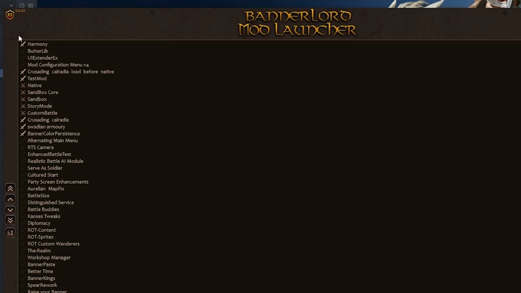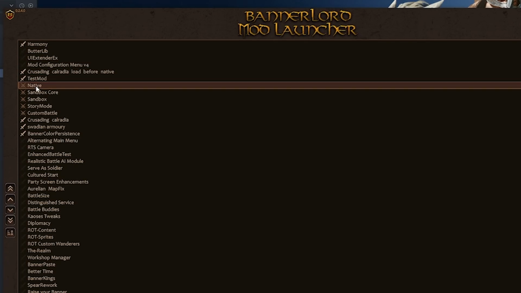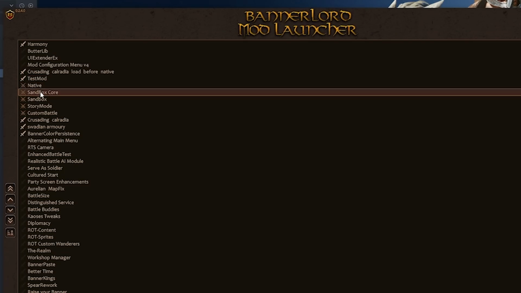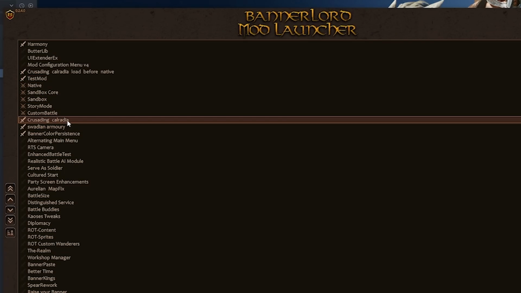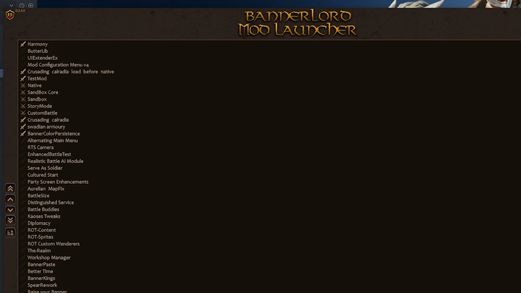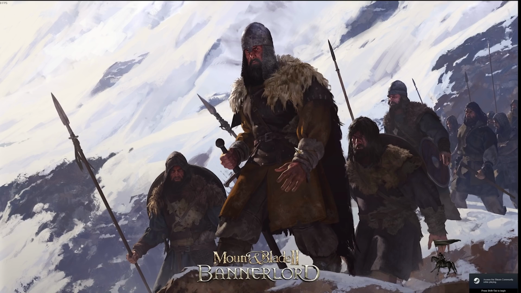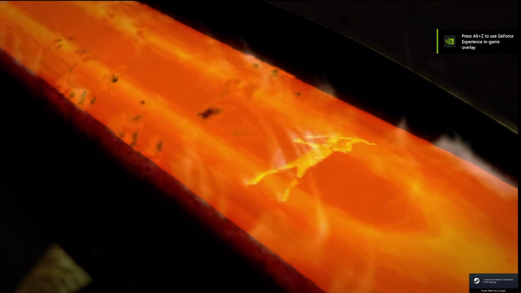So yeah, your game should look something like this. Harmony at the top, you'll have your Crusader Calradia load before native at the top, test mods above native, then you have the vanilla Bannerlord files, and then Crusader, Calradia Crusading, Swardian Armor, and then the banner code as well. Right there, you'll click save. Well, I guess if you're using the vanilla one, you won't, but you just load it up that way. And there you go, your game should just load like that.